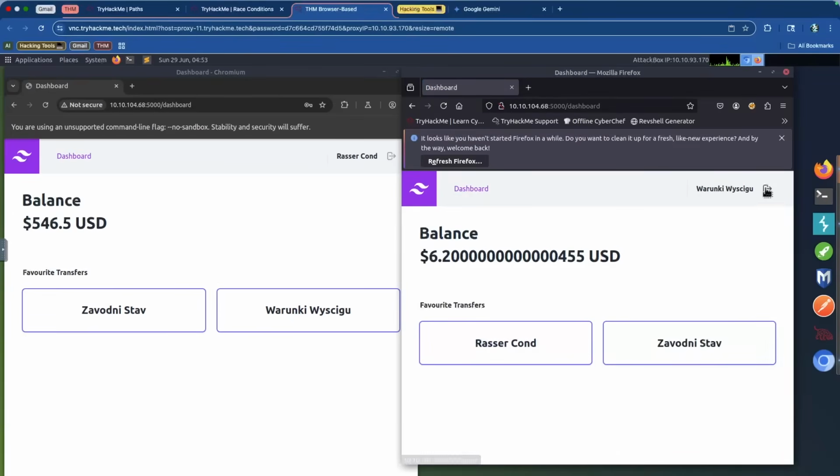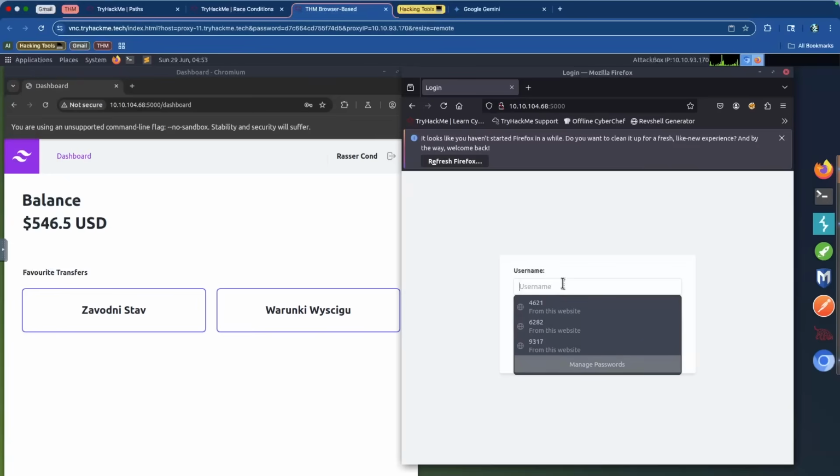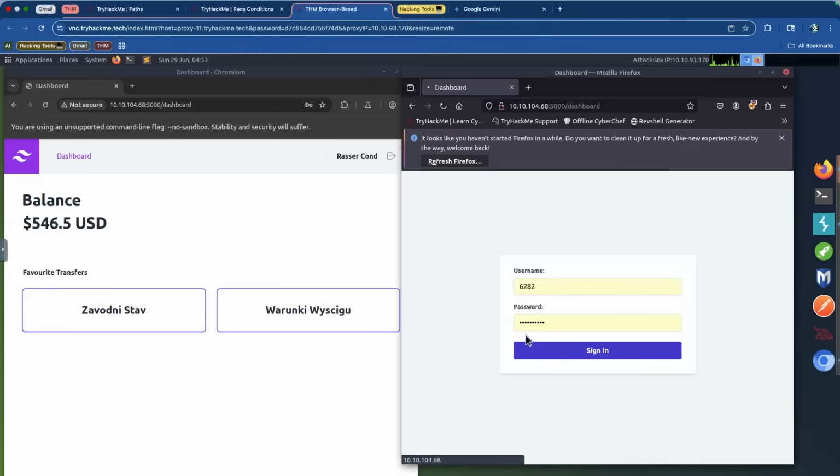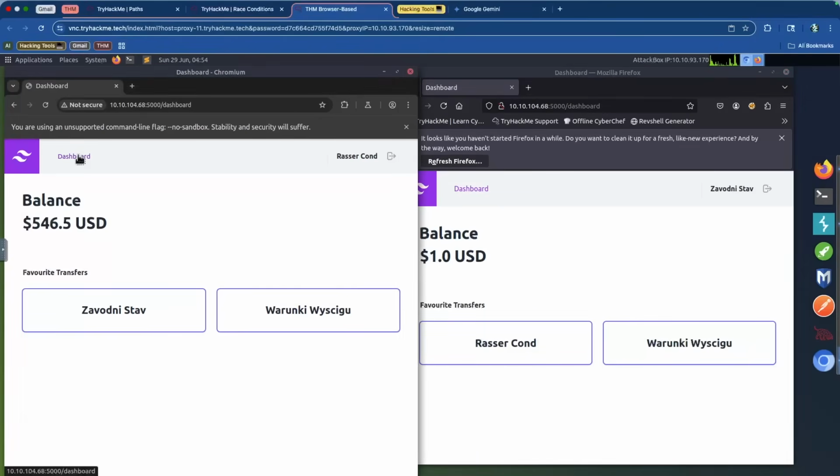But see that it worked for this. So maybe, what is it? Is it Zavodny? Is the one that has the money, 6282? No, he only has $1. What the hell? That's so insane. I don't understand why this is not working, because technically that's so frustrating, dude.